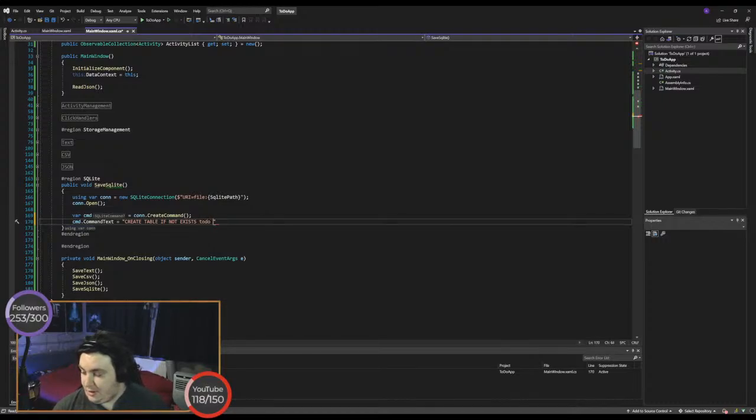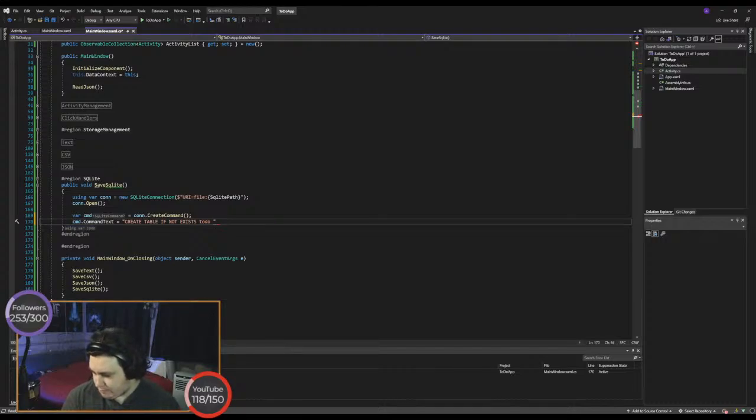That's fair enough. Oh, is it lowercase? It can be whatever you want. I tend to give my tables a lowercase name. With the rest of the SQL, it can be uppercase or lowercase, but because this is the name of something, it will match whatever you put here. So if you put uppercase letters, it will call it to do in uppercase. I'm pretty sure it's not even case sensitive, so if you typed to do in all uppercase, you could still refer to it in lowercase. But I'm going to use lowercase anyway, because I like to distinguish between the actual SQL and the names of stuff. That makes sense. Yeah. So create table if not exists to do.